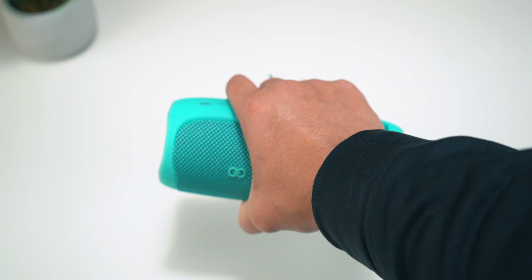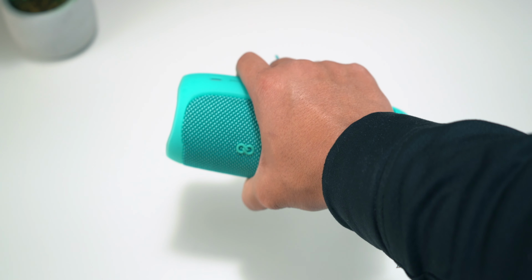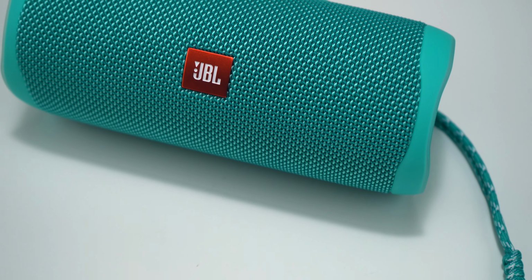Unfortunately, I don't have the Flip 4, but I did get a chance to compare these at the stores, and I found the JBL Flip 5 to sound better in bass, and it just got a little louder than the Flip 4. So yeah, sound quality on this has improved. It sounds great for how small and compact it is.